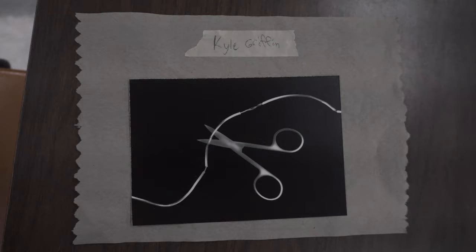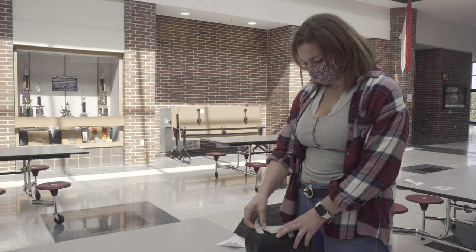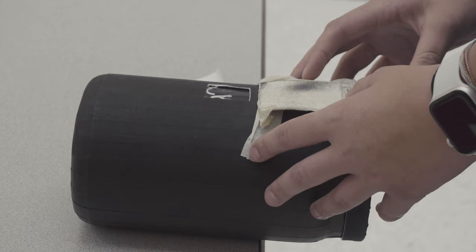In advanced classes, they usually start with summer rolls, but because their cameras were locked in the school building over the summer, they didn't shoot summer rolls. Instead of using an actual film camera this semester, students have found a way to make their own film cameras out of oatmeal tubes, called pinhole cameras.